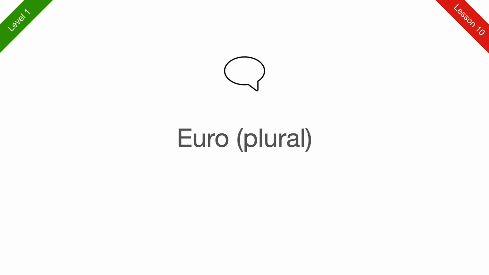So it costs €1 simply becomes. Costa €1. Euro doesn't change when it becomes plural. Euros still translates to. Euro. So it costs €2 is. Costa €2.